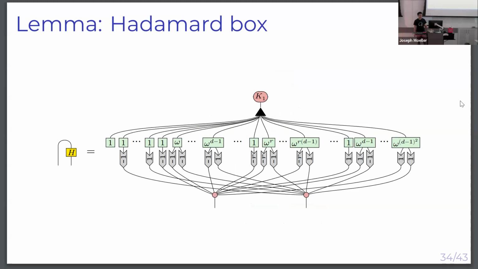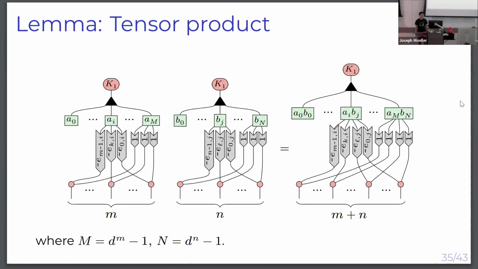And in qubits, the Hadamard effectively maps the computational basis to the Hadamard basis. This generalizes, for higher dimensions, to mapping the computational basis to the Fourier basis. So that's why you see all these roots of unity flying around. If you look at the entries, it forms a Fourier transform. So yeah, that's the statement that you can tensor two normal forms into one.